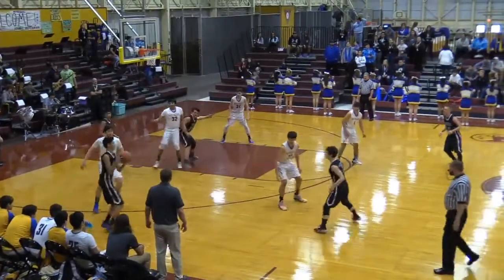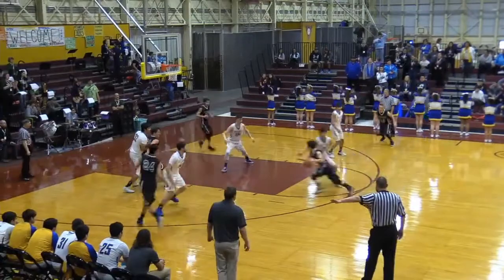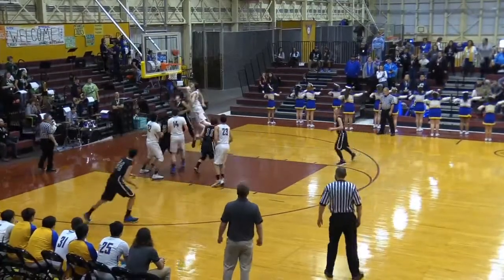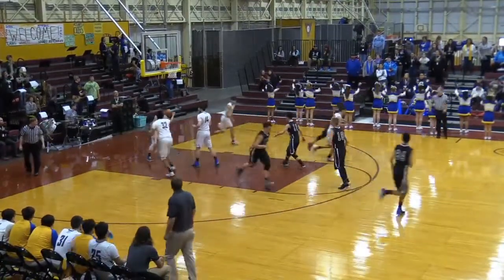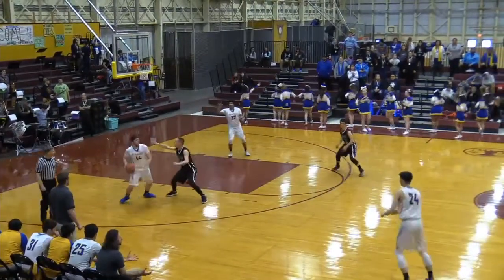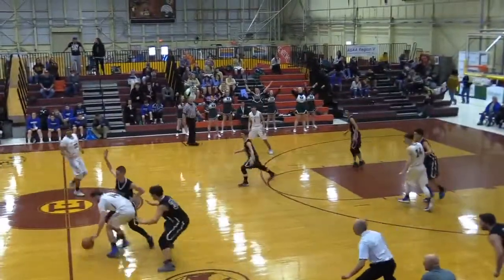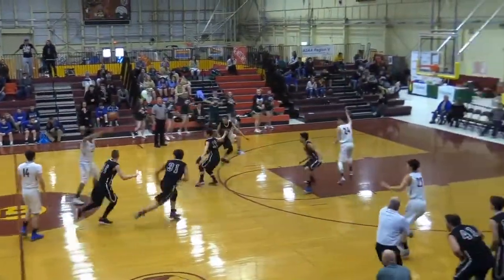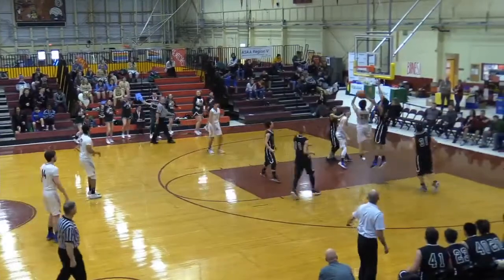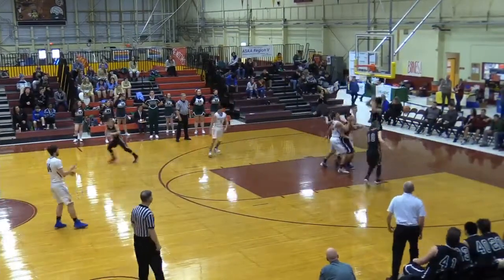Krager brings it across to Davis. Favorty. Now Davis dumps down low, too strong. Shot up is good. And that was a really nice pass by Davis. King brings it up. Dribbles away from the double team. Out to Hudson. Now Casperson drives, shot, no. Rebound Hayward. His 10-footer is no good.